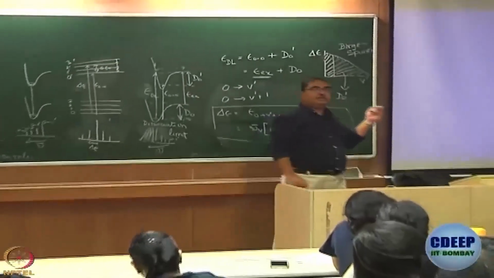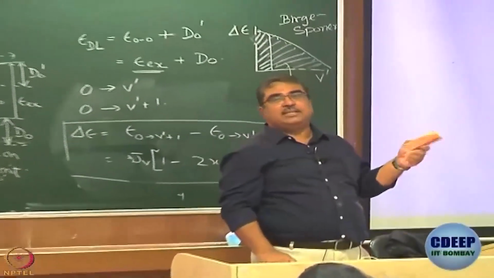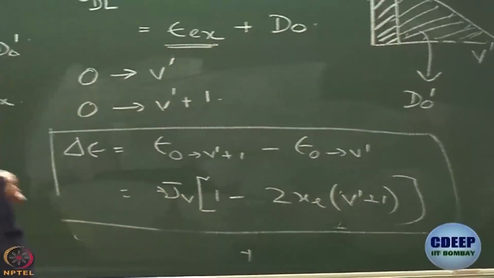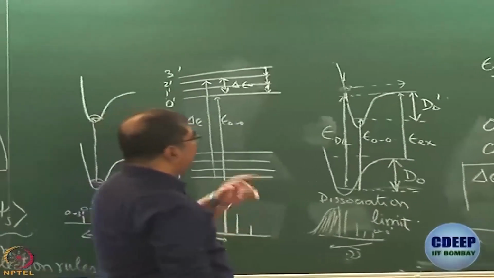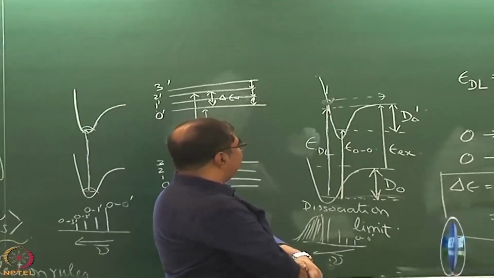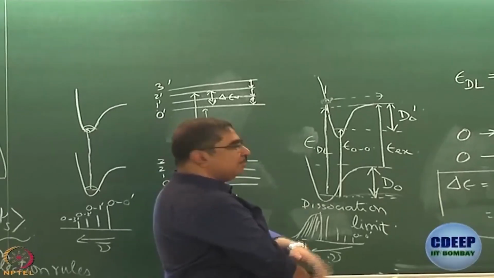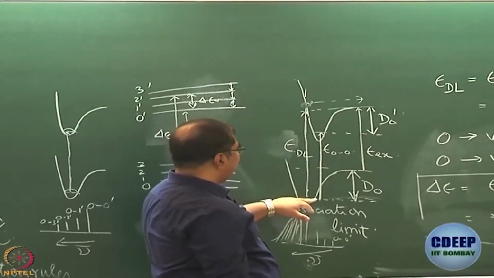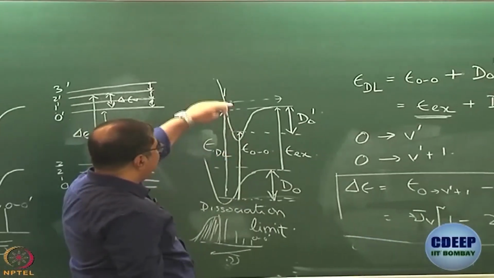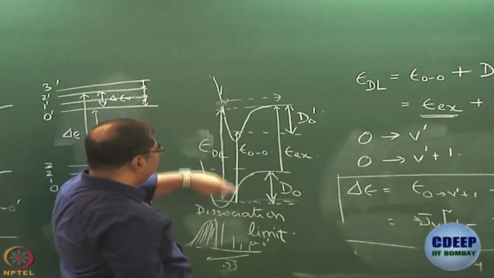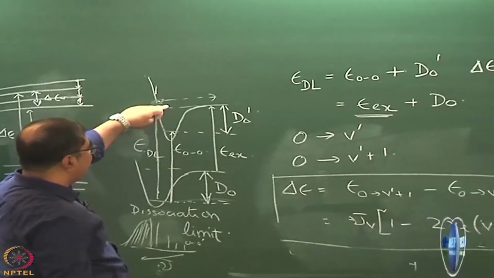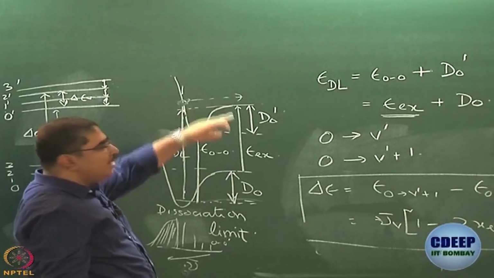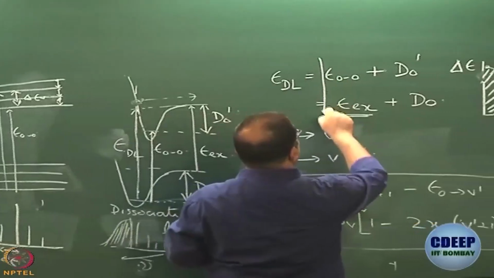You can study it from Manuel's book, you can also study it from Macquarie and Simon's book, both have it. Alright. So, once you have D0 dashed, then what can you find out? Suppose I do not have a dissociation limit in my spectrum, but in this way I have found D0 dashed. Epsilon 00 dashed is there, D0 dashed is also there. So, epsilon 00 dashed plus D0 dashed will be equal to D0 plus epsilon Ex, right. So, from there, so this is what I am using now.